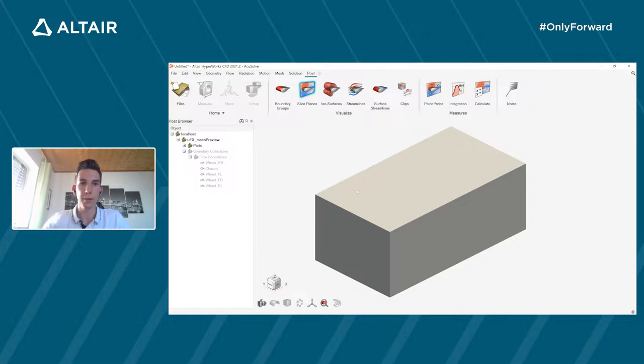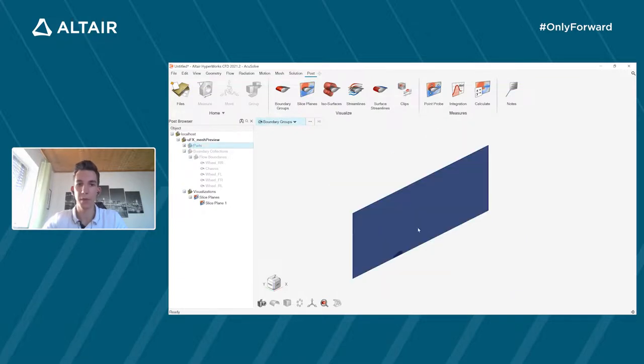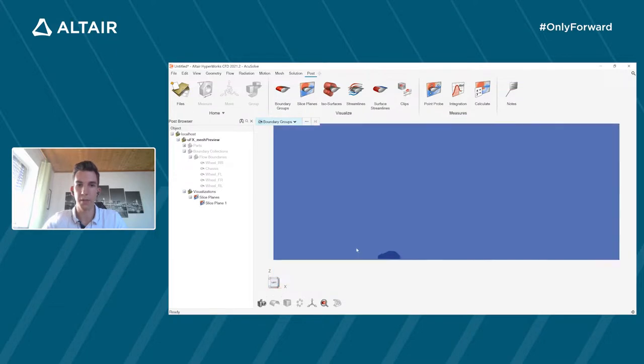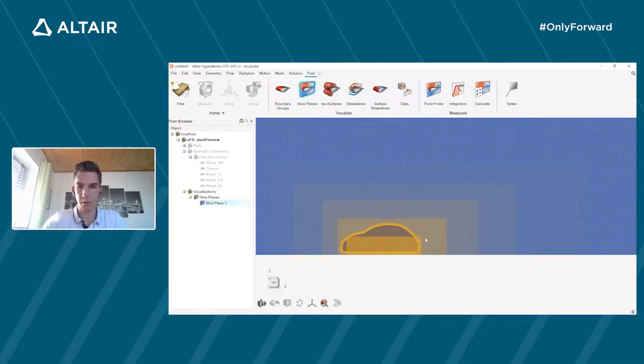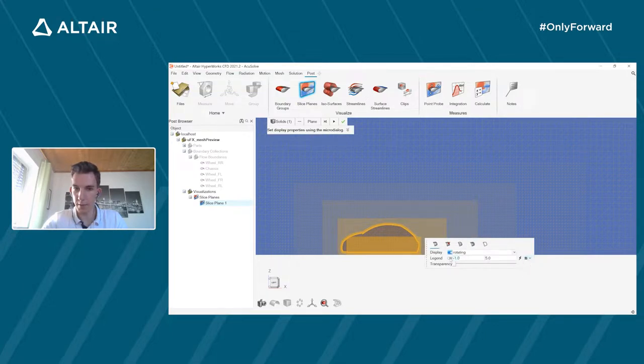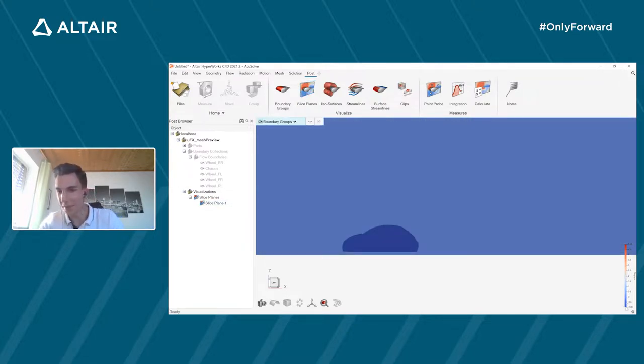So if we use the slice planes tool and slice it through the center, and display the rotating variable from -1 to 5, and hide again the whole volume, you can now see that you get this picture. So this is colored according to values. Maybe we can show the legend. Yes. Okay. So it's a little bit small, but dark blue means a value of -1, blue 0, light blue 1, and then obviously up to 5 for red surfaces.